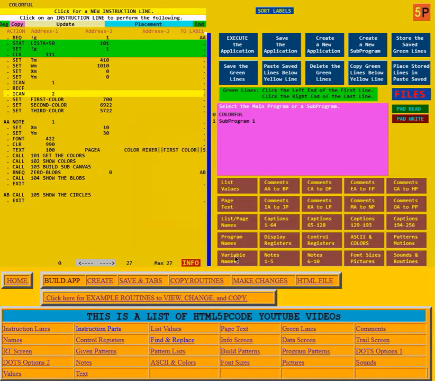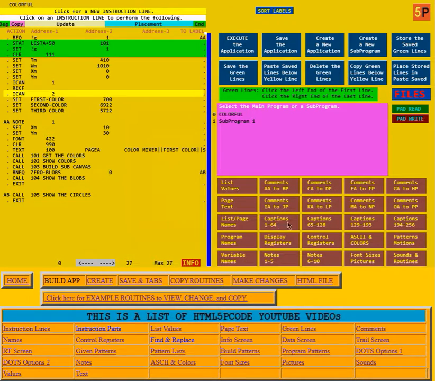And below that is the variable names. You can have 60 variables. Each is one value, and you can change their names. Up here are all the comment letters, and you can make a comment for every possible label of a line. That is also over all 10 of the programs can have labels, and each label can have a comment.